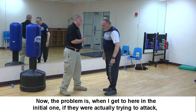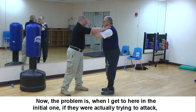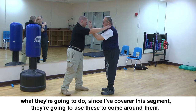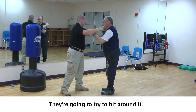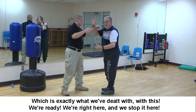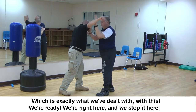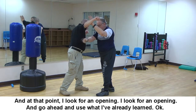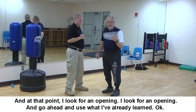Now, the problem is that when I get to here, in the initial one, if they were actually trying to attack, what they're going to do, since I've covered this segment, they're going to use these to come around. They're going to try and hit around it, which is exactly what we've dealt with. We're ready. We're right here, and we stop it here. And at that point, I look for an opening and go ahead and use what I've already learned.